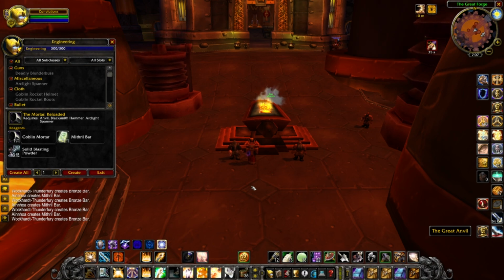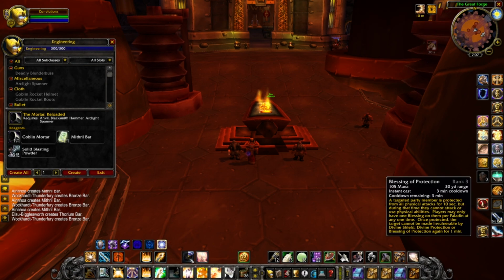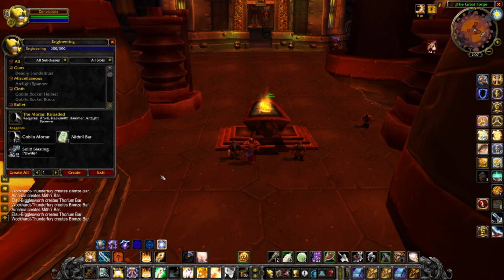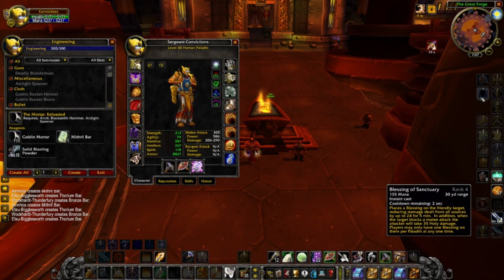But traditionally what you do as a paladin when you do Goblin Mortar Reload is you have a 12-second bubble and the Goblin Mortar Reload is like 10 seconds. And so they just line up perfectly. So you just pop bubble and initiate the Goblin Mortar Reload and you never have problems whatsoever. But there's other options theoretically, right?